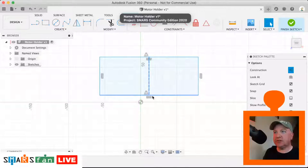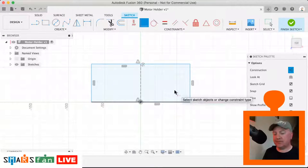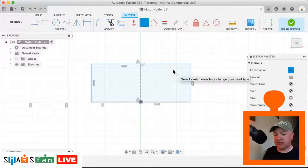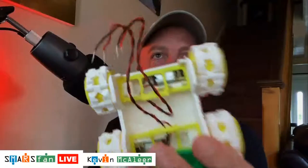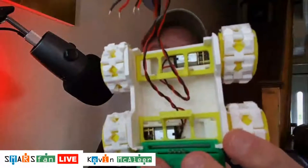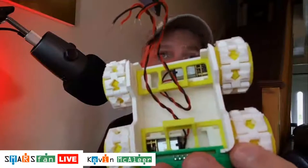So what I want to do is just align this point here with the midpoint. I can do that using a coincident constraint. There we go. And we want to start dimensioning out this rectangle, because the motor holder is essentially just a rectangle with some holes cut out of it. Again, I'll show you what that looks like. I've got a slightly different window there, you can see a bit better in color. Those two yellow areas are the things that we'll be modeling one of them. We just print two out.